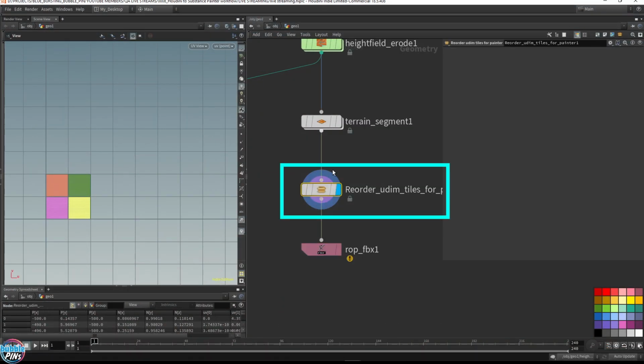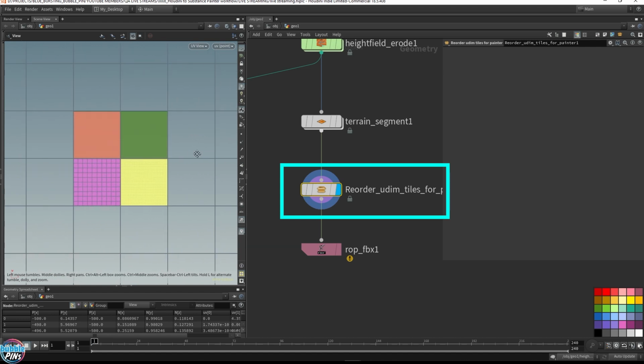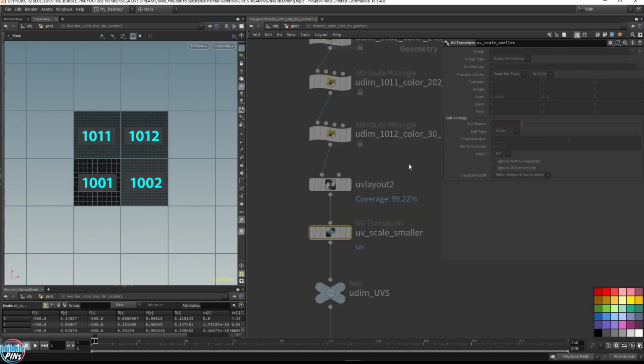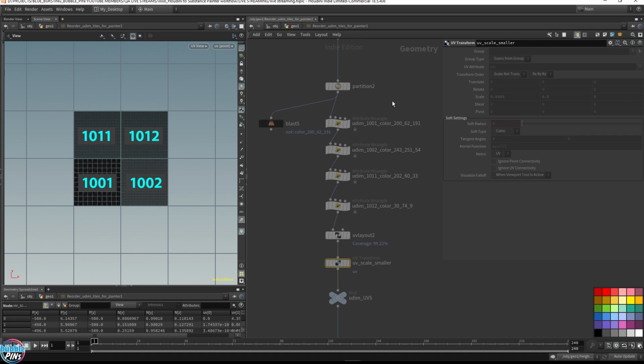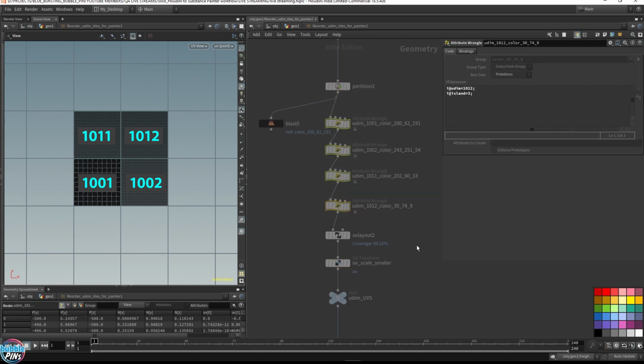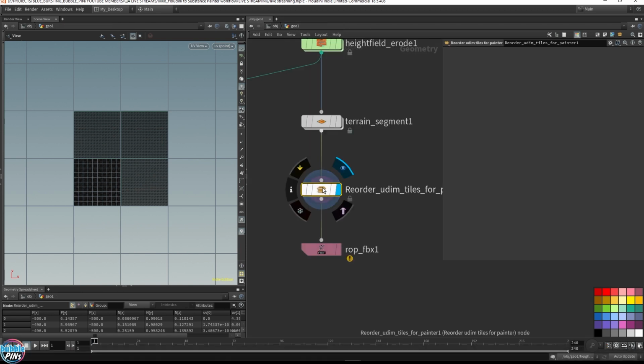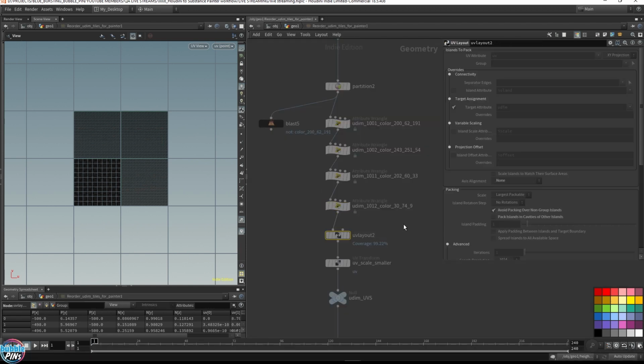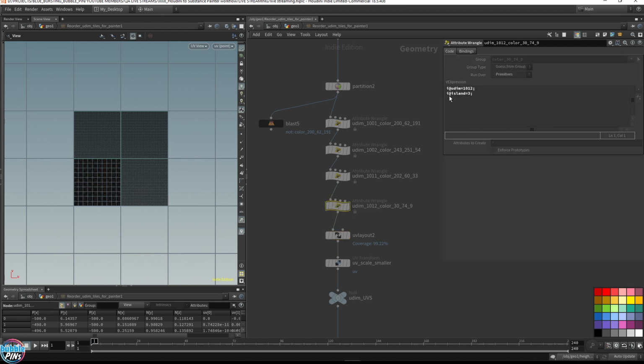This is the HDA that I created that's doing it in the background. So it hides all the ugly stuff here. Partitioning by color, and it has 4 wrangle nodes that are naming the UDIM tiles by their color. And at the end, I dropped down a UV layout that lays it out according to those UDIM names that I have thrown into here. This line here, it goes into the primitives. It reads that off of the primitives, which is actually, let me show you here.